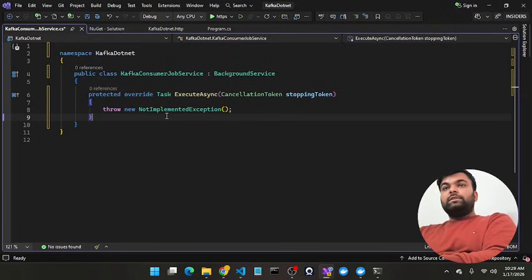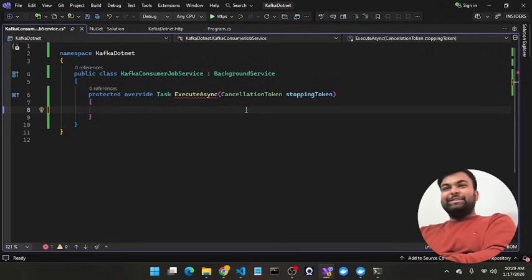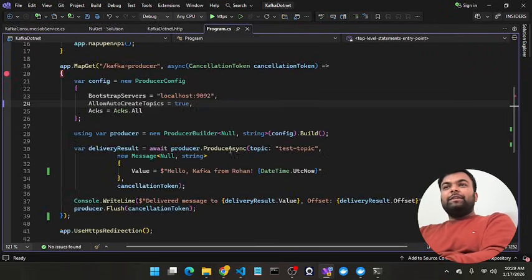In such a way you will notice that we have the protected override ExecuteAsync method, and we also have a stopping token as well. Everything is added automatically. Okay, now let's move to the further things.